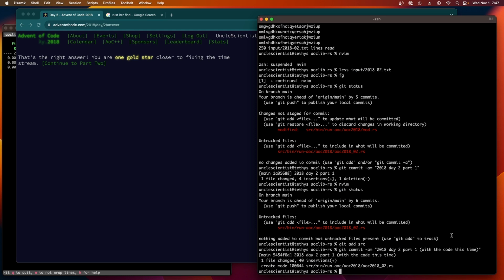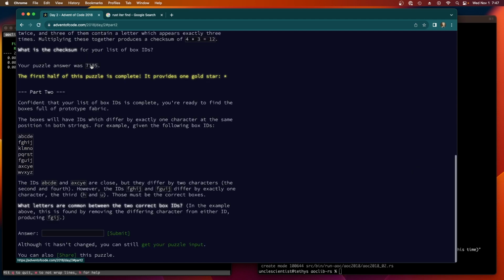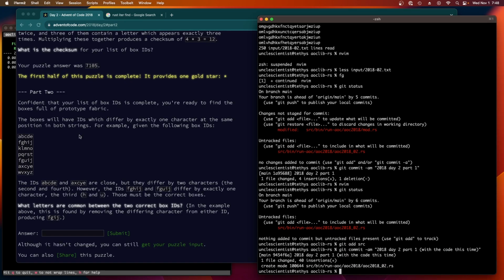All right, so that was day 2 part 1. Let's try day 2 part 2. Confident that your list of box IDs is complete, you're ready to find the boxes full of prototype fabric. Right, the elves up above were trying to find the prototype fabric. Boxes will have IDs which differ by exactly one character at the same position in both strings.